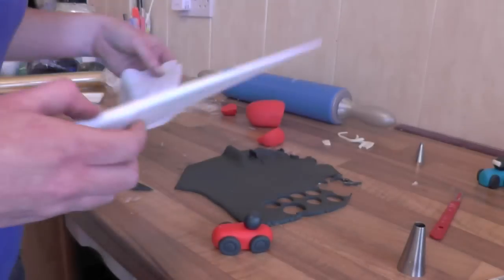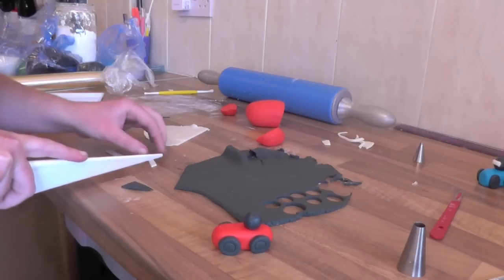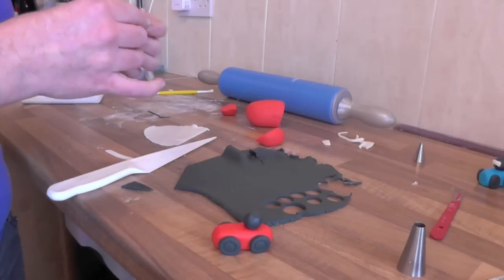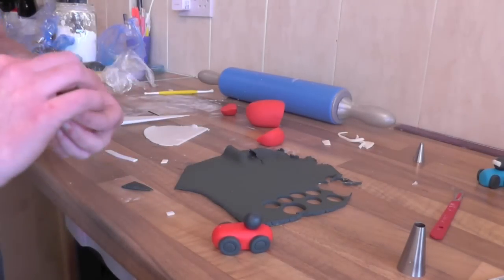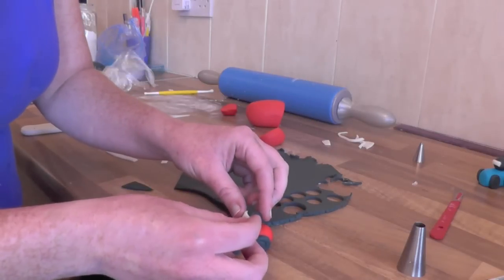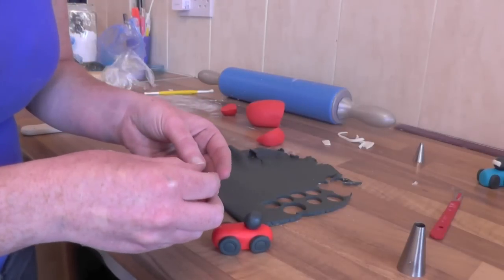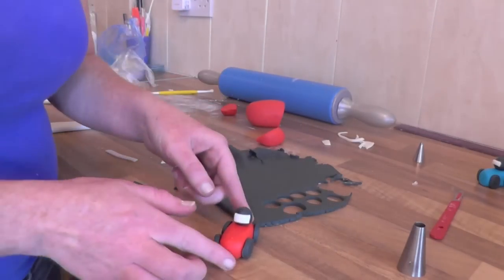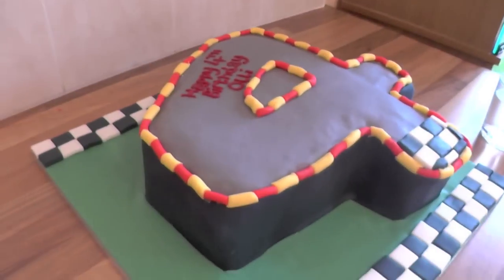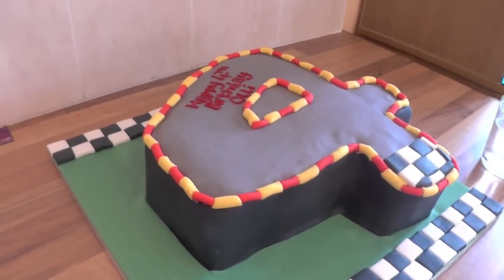And then I've got some white fondant already made up, and I'm just going to cut a strip off and tidy up the ends. Now I can see that's a little bit too big, so I'm just going to take a bit more off again. Tidy up the ends, and I think that's fine. I'm just going to put a little bit more water on this piece of white. And there we have our driver, and he will go on our cake as well. I'm going to make a couple to go onto our number four racing car track cake. So I'm going to get on and make another two, and then I'll put them on and show you what the cake looks like when it's all finished.